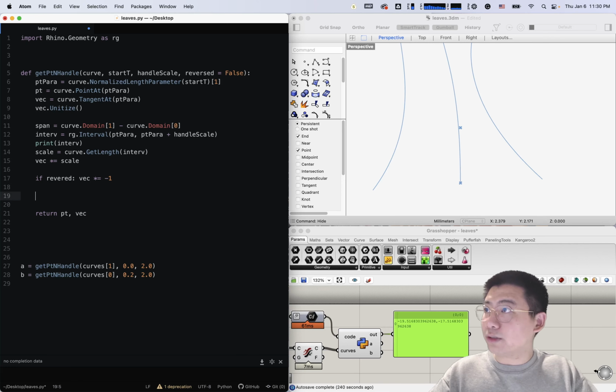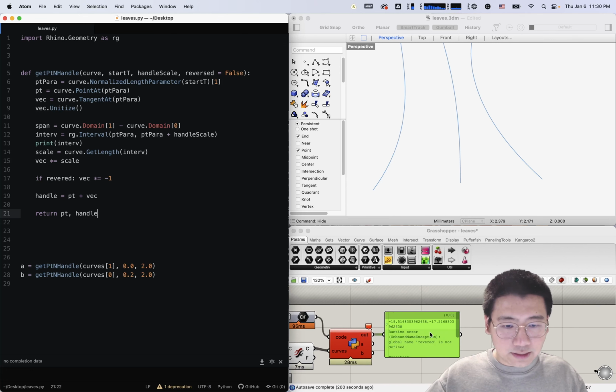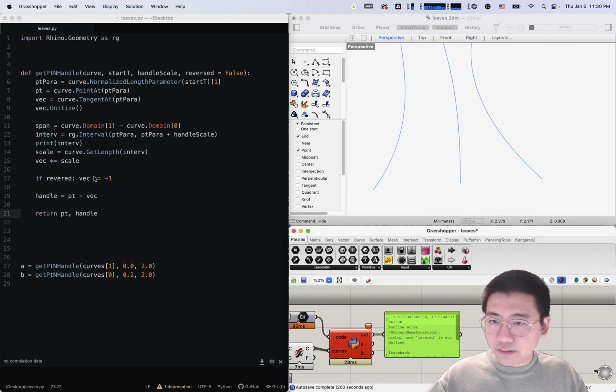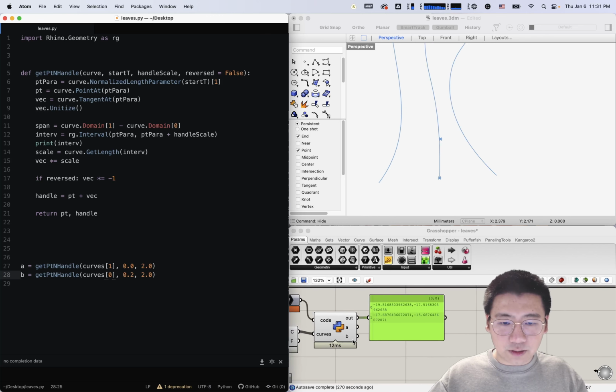So we do handle equals point plus vector, and we do handle here and save it. I think there is something wrong here. If reverse, spelling issues. Yeah, we have this one, and we will have another one on our B end.